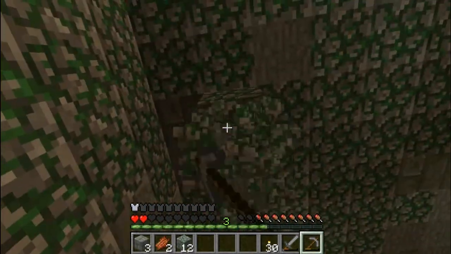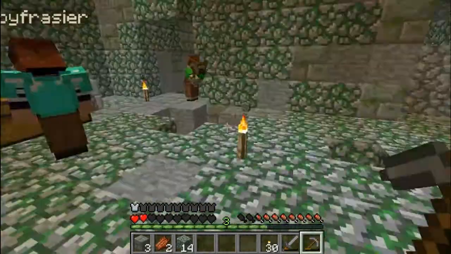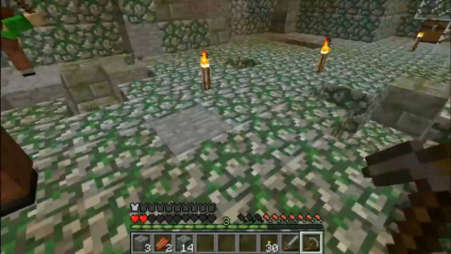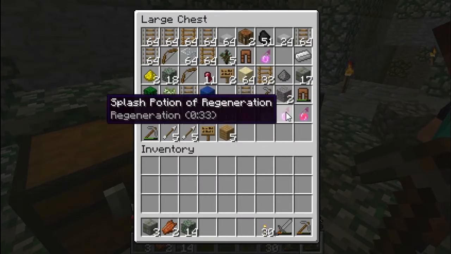Does anybody have seeds? No, I have saplings. That's it. Because if we have seeds, we can start making some. Oh, there's seeds in the chest. There's 11. Okay, cool. Good. I thought we had some.